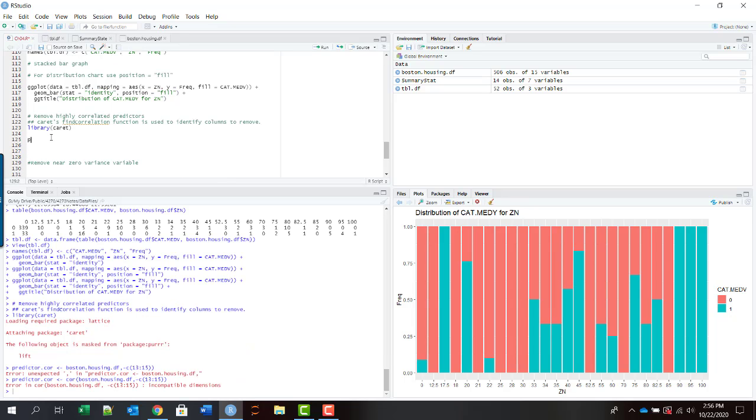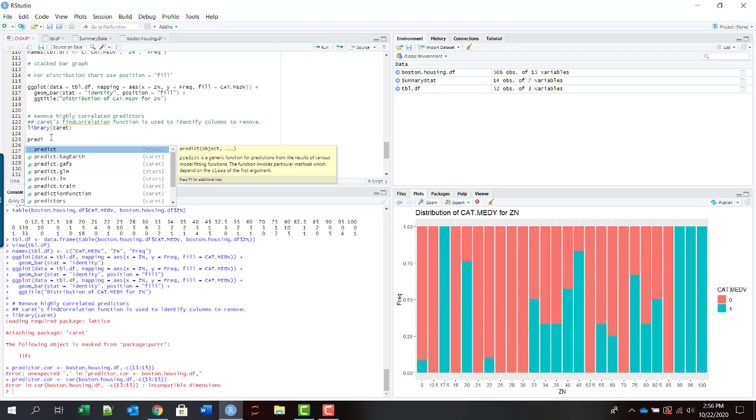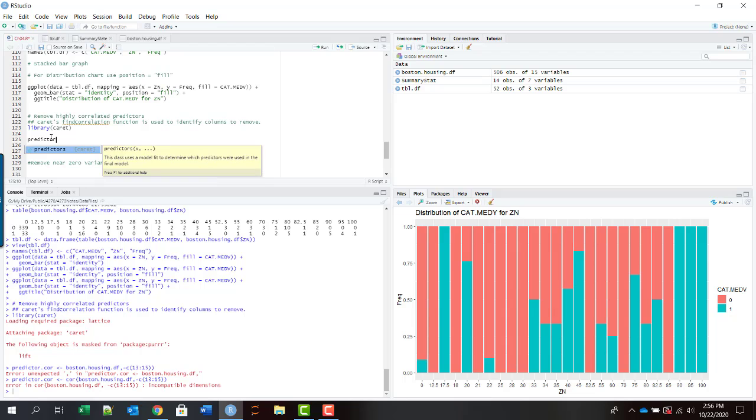Okay, so now we have to first find the correlation of predictors, predictor.cor, for example. We'll put the correlations in there. So we do cor for Boston DF, but we want only the predictor variables, so we need to put that in square brackets.